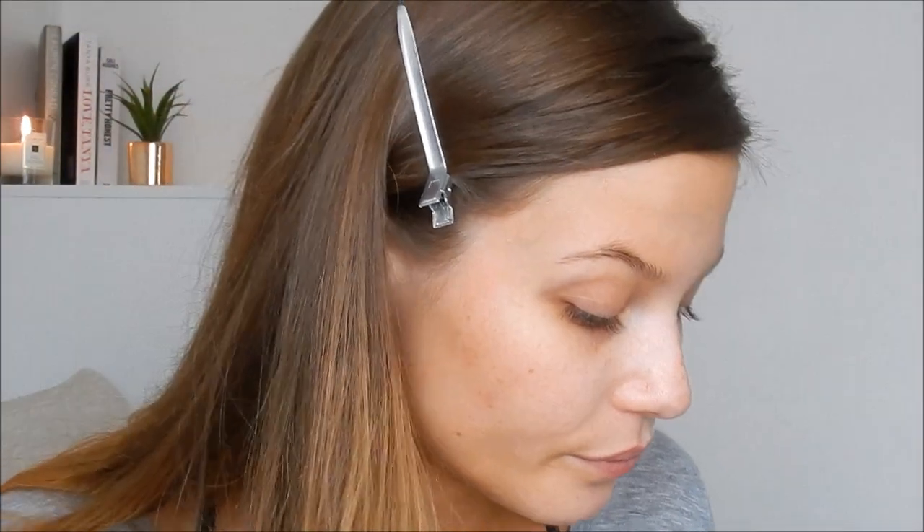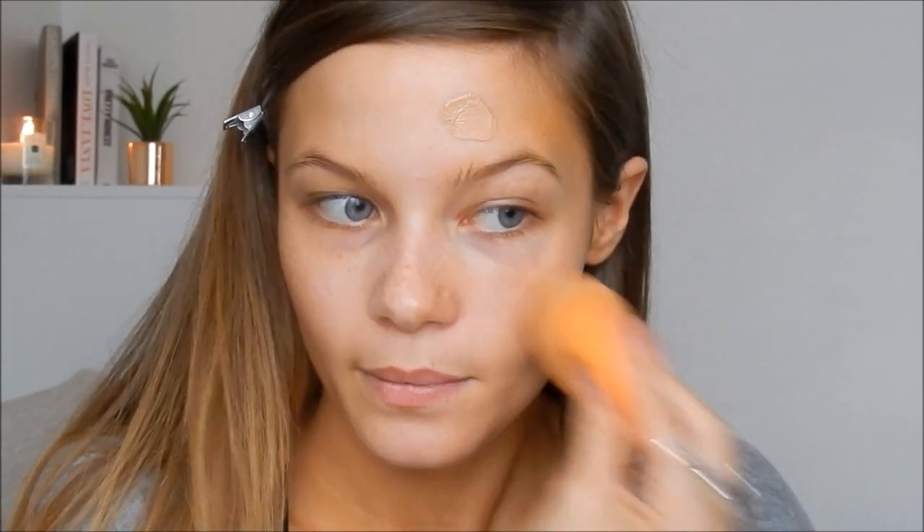So moving on to foundation — I'm actually going to be using a tinted moisturiser and a BB cream. The drugstore one I'll be using is the Olay Essentials BB Cream Complete Care Touch of Foundation with Max Factor, in the shade Medium. It's got SPF 15 as well, which is nice. I'm just buffing that in. It's a BB cream so it's not going to cover loads, but it's quite nice. For my high-end side, I'm going in with the Laura Mercier Tinted Moisturiser, the illuminating one. This has got a lot more glow in it than the Olay one, which might look a bit weird.